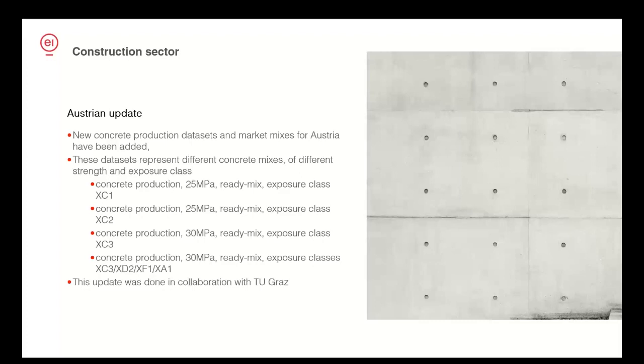So they will be the 25 megapascals and exposure class XC12, and 30 megapascals and the exposure classes XC3, XD2, XF1, XA1. The update was done in collaboration with TU Graz.